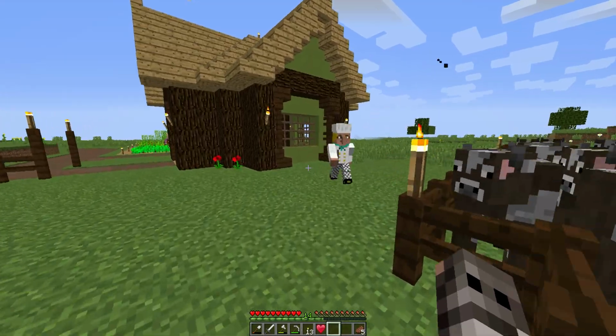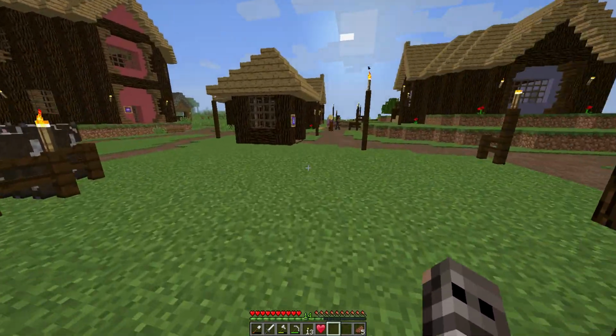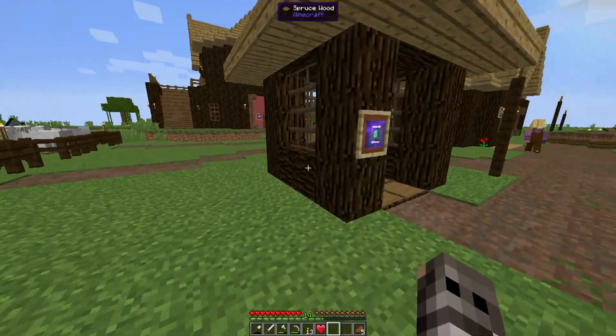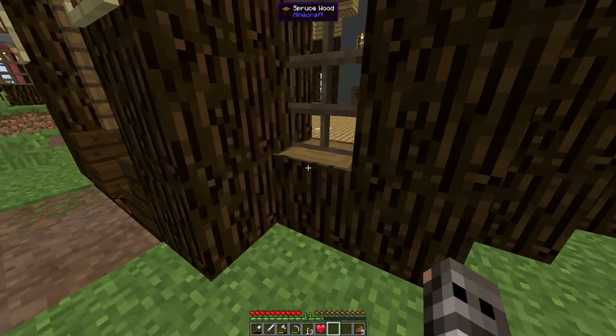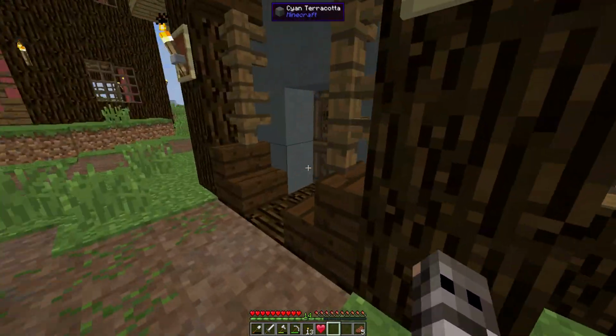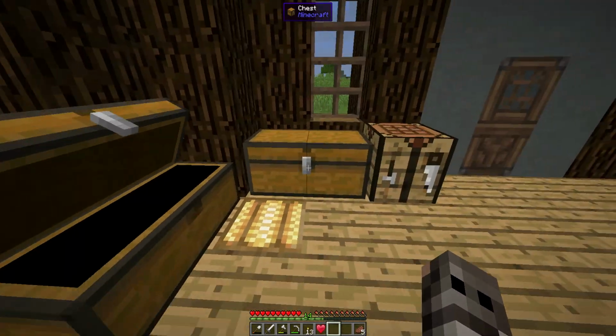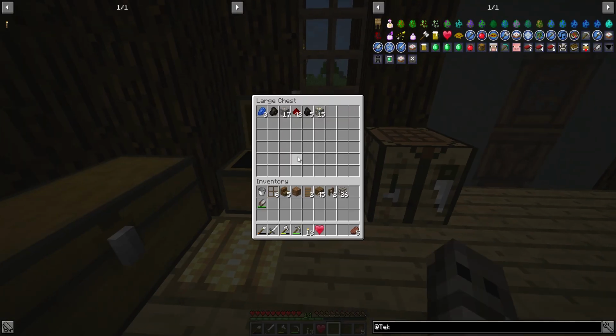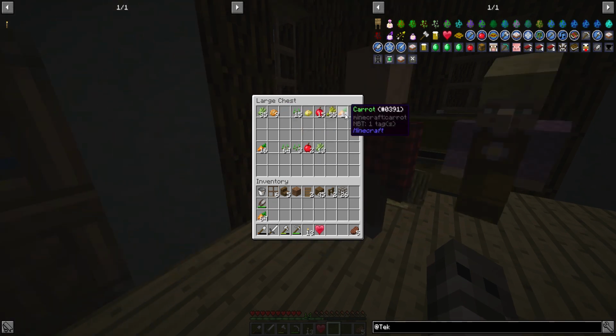Yeah, and we have no more beds empty, because of the people that we added already, they have filled up the beds, apparently. So that's cool. And we're up to 17 iron. That is pretty amazing. And we have a stack of carrots.